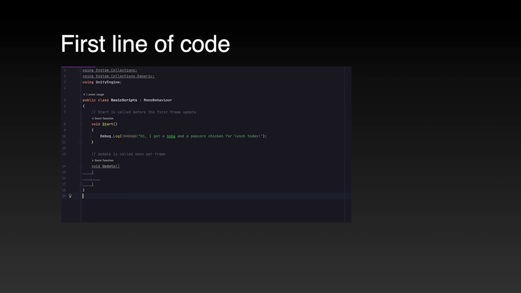Okay, so your first line of code, you can pretty much code anything you want, right? So we want to put everything in Start. Usually we do Debug.Log. Debug.Log, and you have parentheses, and inside you can put any message and it will get printed. This is a really good way of finding what's wrong, which part is wrong. So you need to keep tracking and make sure the function is being called.